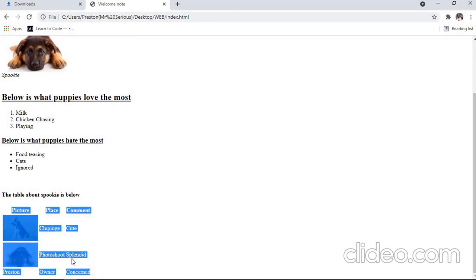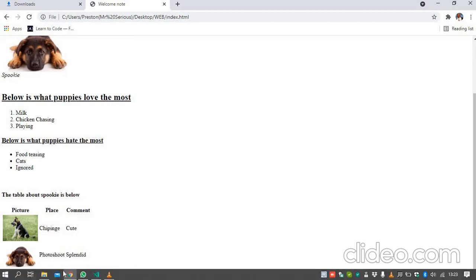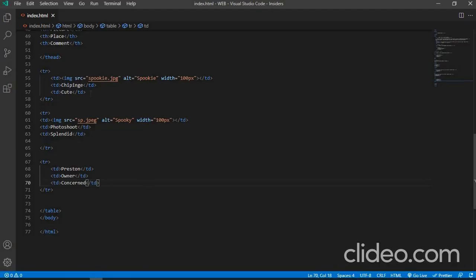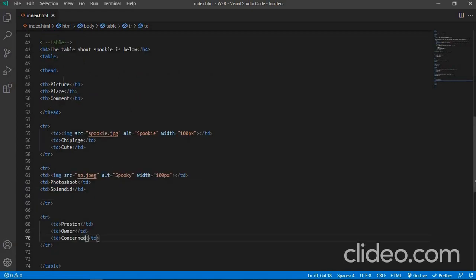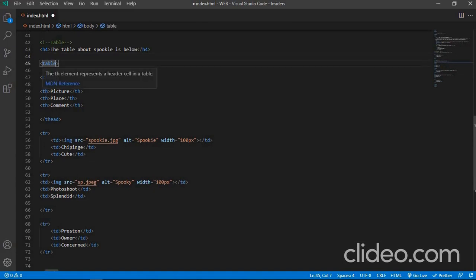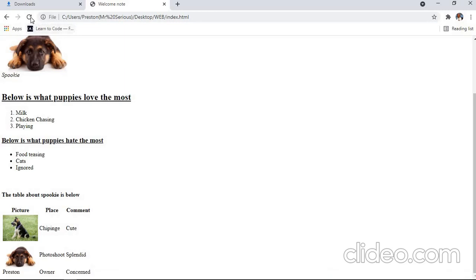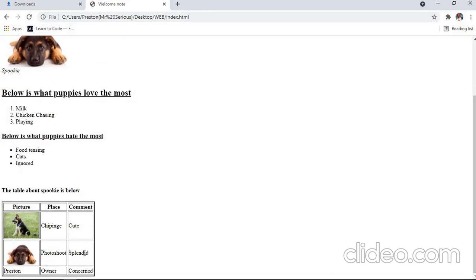But this one is not good. We want to make some changes here. What do we need to do? We add a border. Just here when we declare the table, we can say border and write maybe 2px. Let's try 2px and see. Let's save. Let's try to refresh and see what happens. Our things are now nicely wrapped up in a border actually.